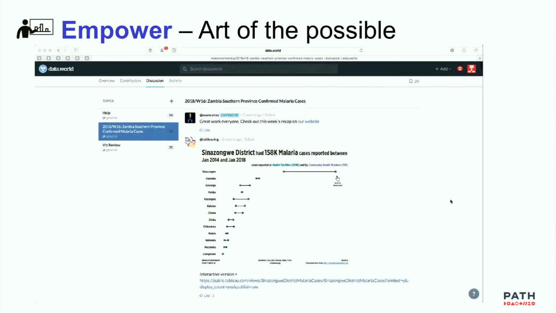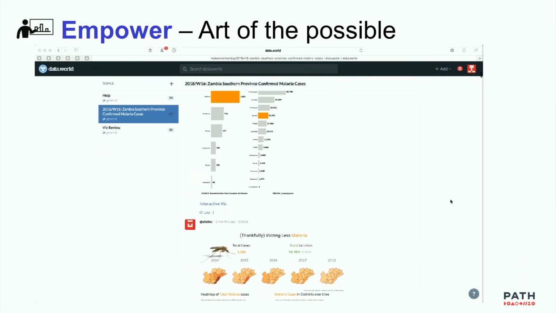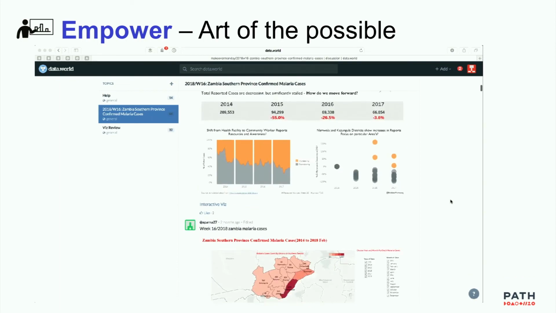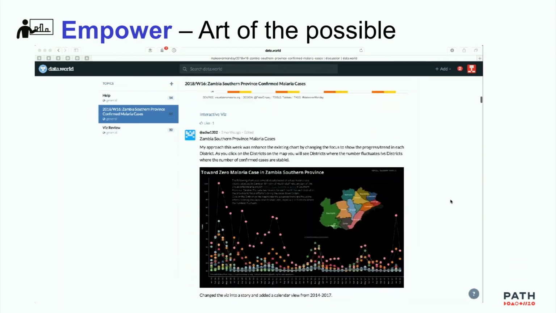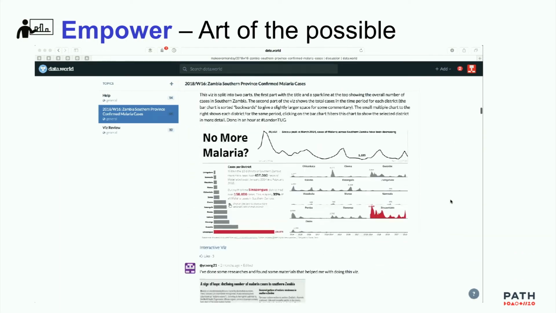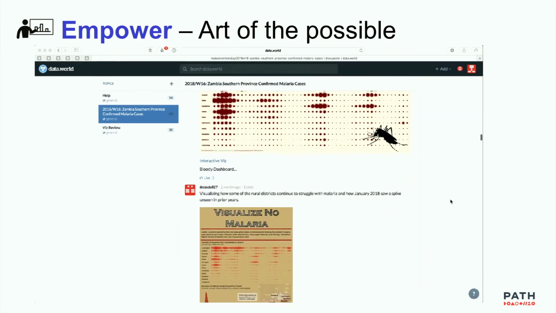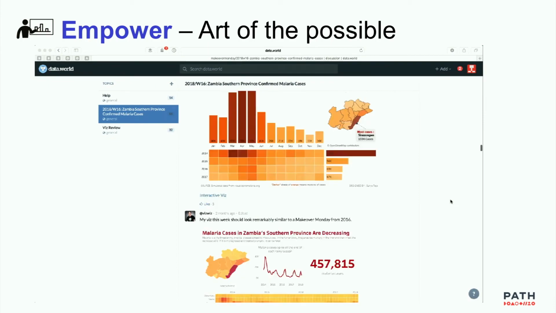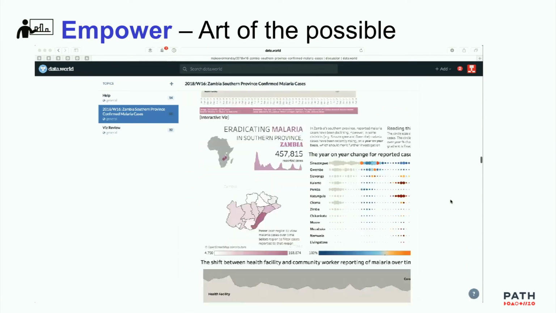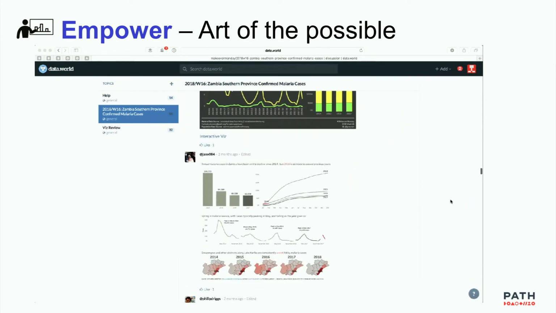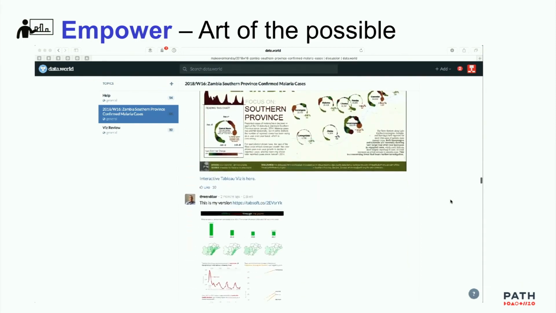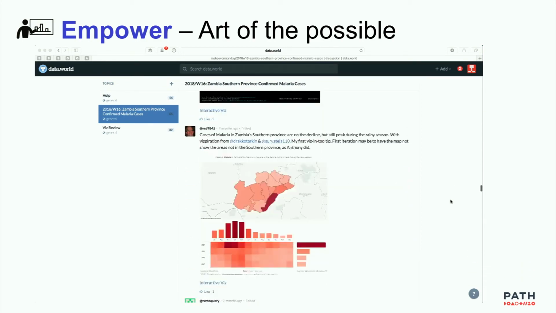There's also helping people understand what is possible because we come into Tableau used to certain tools. So all these visualizations you're seeing here come from Makeover Monday back in April, where we supplied a data set, a sanitized data set from Zambia. So one simple data set, and there's over 50 gorgeous visualizations coming out of this.